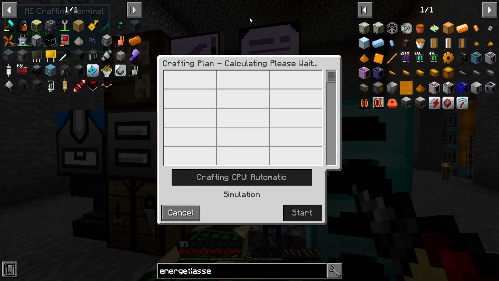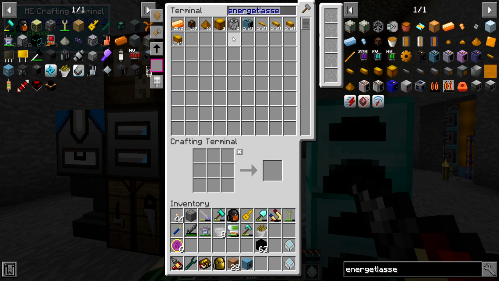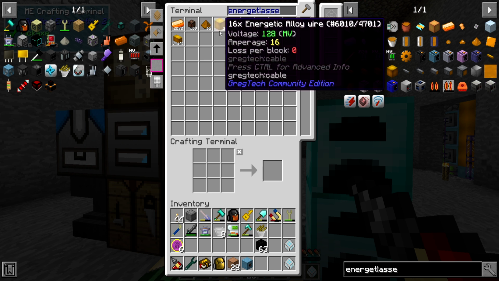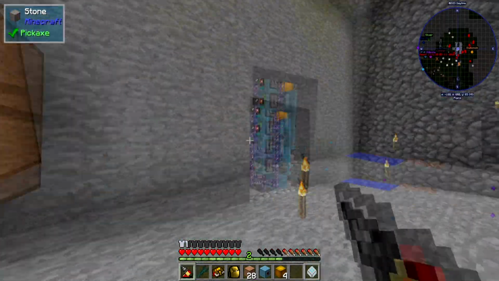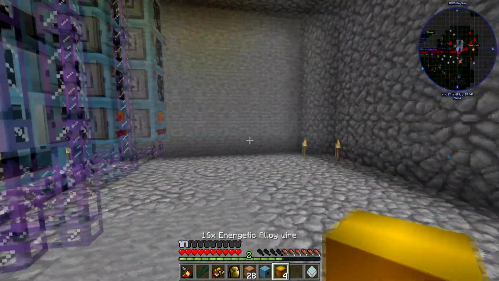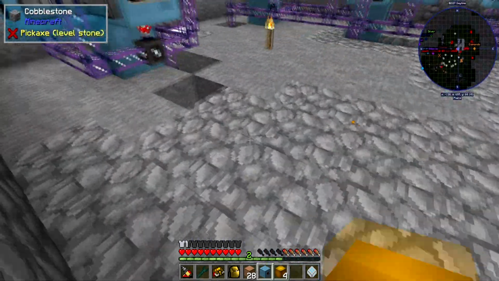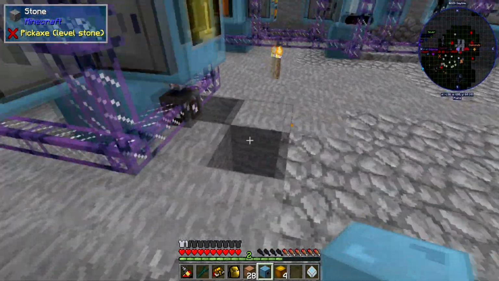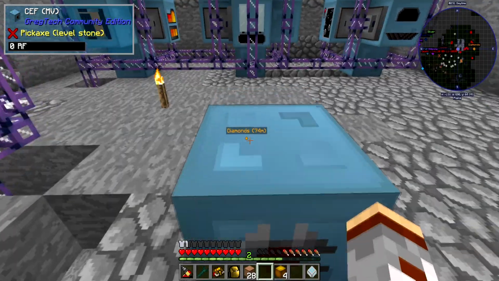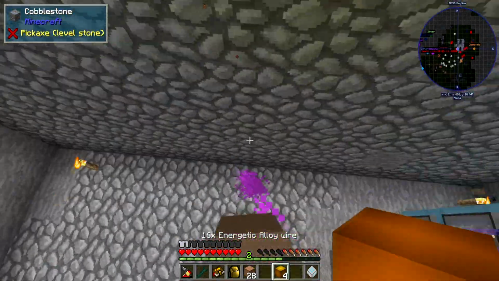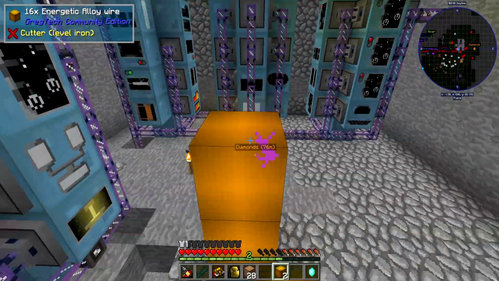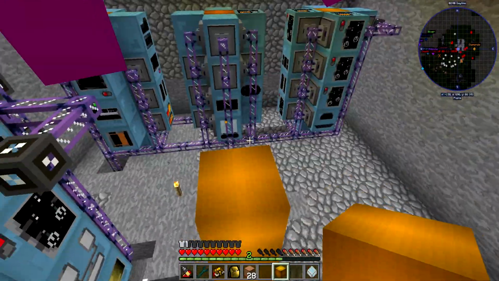So while that's making, I want to get another assembler going. Given that we're already so close to HV right now, it's kind of a shame that I have to make another assembler for this. Well, no, I don't really have to. Honestly, I could just put it in the other assemblers and then upgrade as I get the means to. 2, 3, 4.